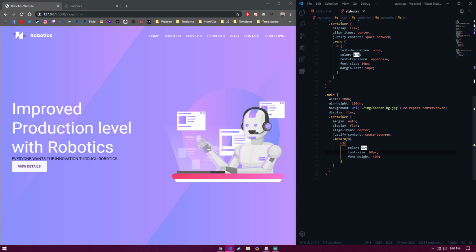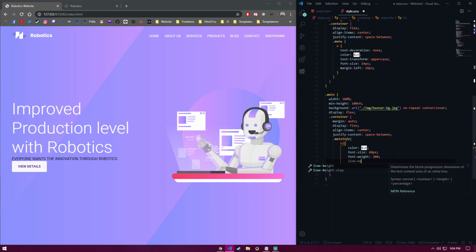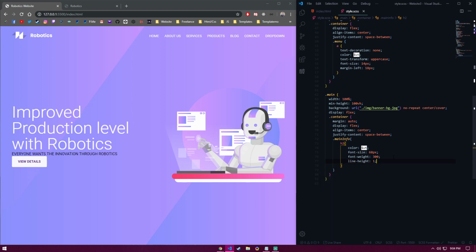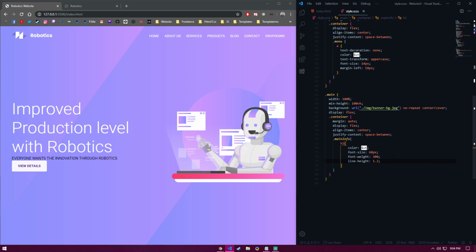This honestly looks so big, but what can you do? Maybe, yeah, 300, and line height 1. Actually, we need a bit more. 1.2. And for the paragraph, this is also white, so let's just add that here.